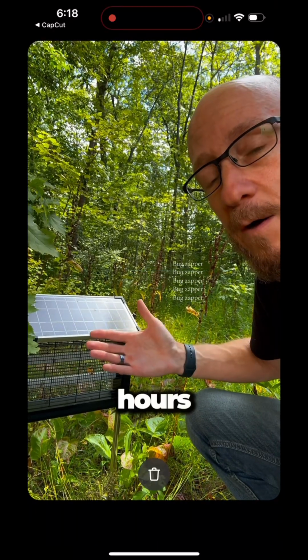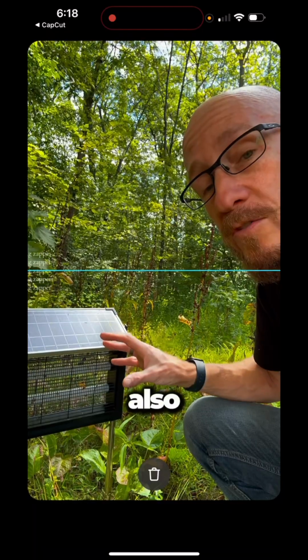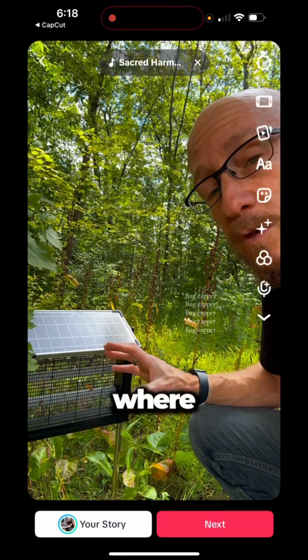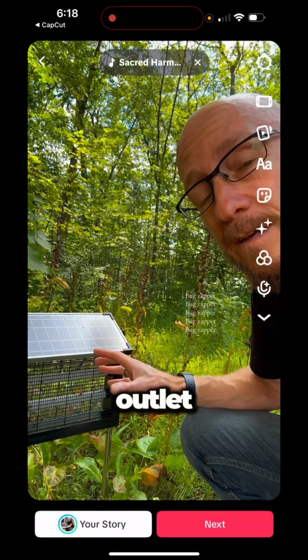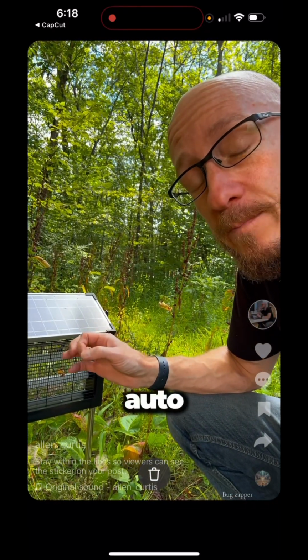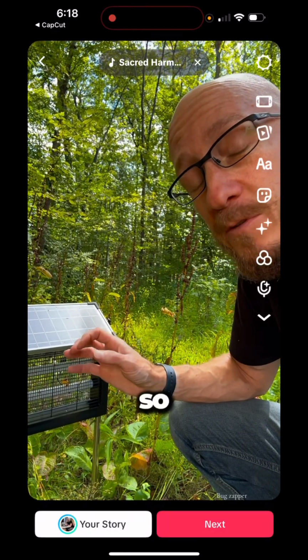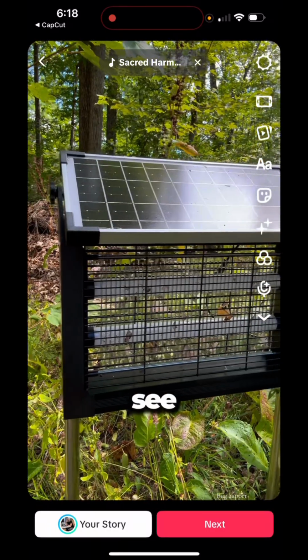Some people say to shove it off to the side, but then sometimes it's sticking out, so power and USB. I feel like it gets deleted, like I shut it off or shove it off the screen. So I'll just put it right down here, and then I'm gonna do this one. Auto allows it to turn on just like that, almost like I'm categorizing my own. Let's say bug zap. Now you can see already.